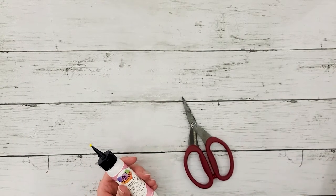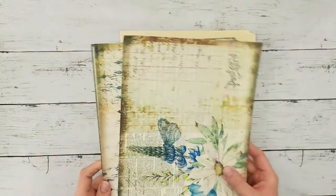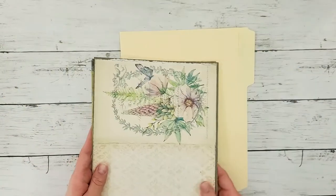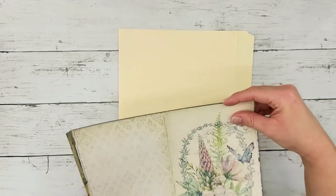What you will need: glue, scissors, some sort of ruler or measuring device, a cutter if you've got one, and some sort of scoring tool. If you like to distress the edges, you'll also want distress ink. You will need one file folder and several pages of your favorite craft paper — a paper pad, book pages, whatever you like. I'm using my country fields kit from my shop, but you can use whatever coordinates with your journal. I've printed mine on heavy cardstock since I'm using some pieces as pockets, just to make sure they're extra sturdy.